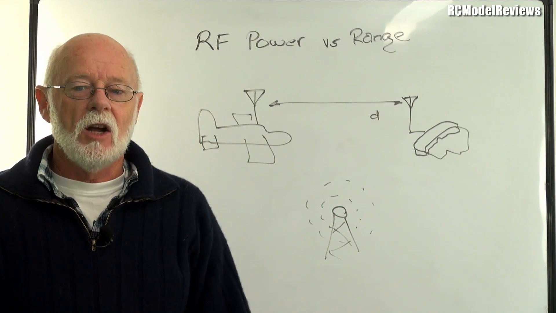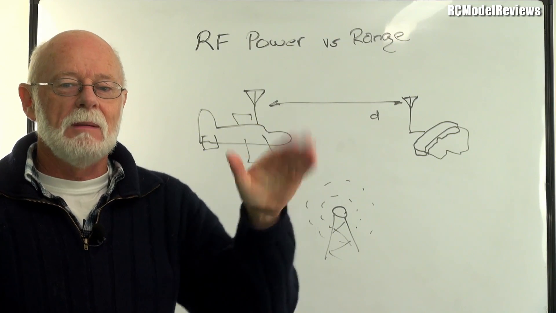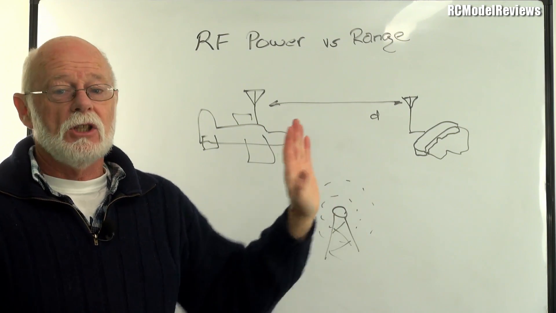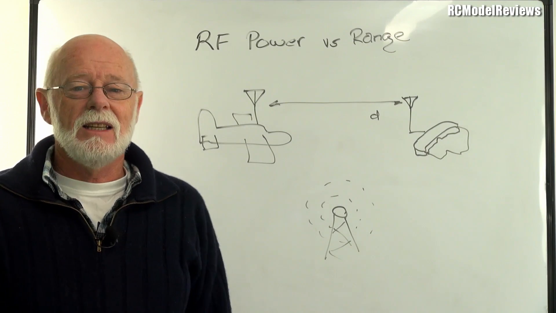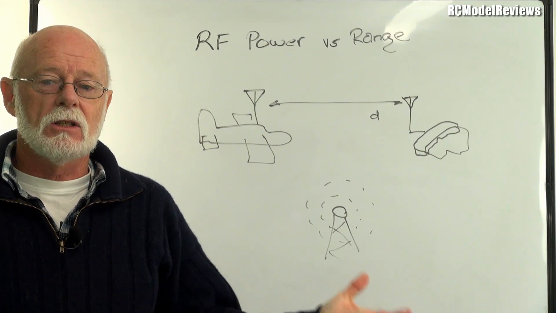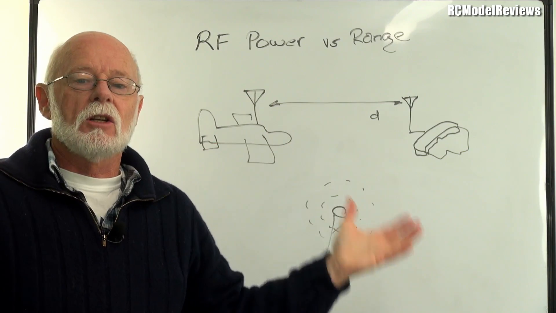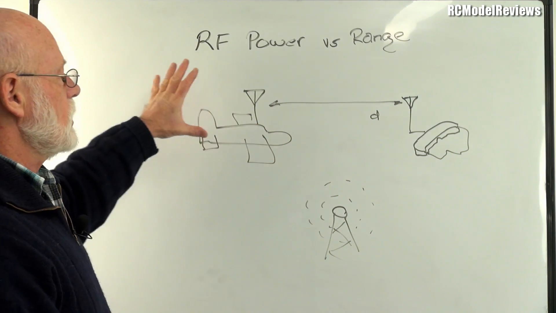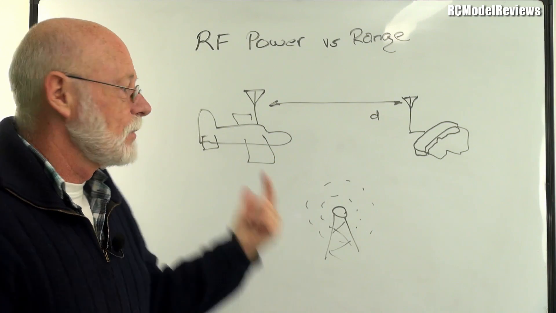Because we want that to happen. There's no point having a directional antenna on your model because you don't know which way the model is going to be pointing at any given time. It can pitch, it can roll, it can yaw. So if the antenna on the model wasn't pointing at you, you'd get very little signal. So be useless. So we use an isotropic radiator, an omnidirectional antenna so that it goes in all directions at once. And that means we don't have to worry about the attitude of the model.